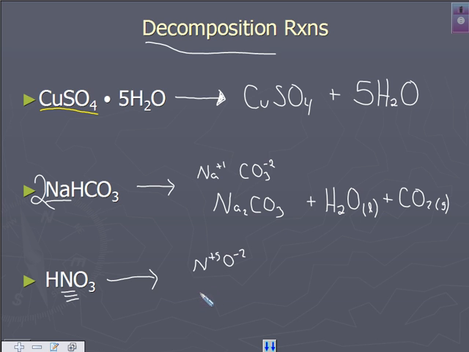So what would our formula be for N with a plus five charge, O with a negative two charge? Our common multiple here is 10. So if we had something like this, N2O5, two Ns would give you a charge of plus 10. Five O's would give you an overall charge of negative 10. It cancels out, and your charges are zero. So that's what our formula would be for our non-metallic oxide, N2O5. And don't forget the second part from our cheat sheet, plus water, H2O.